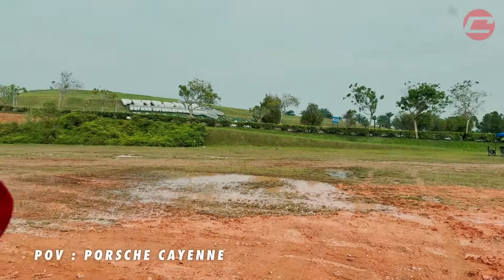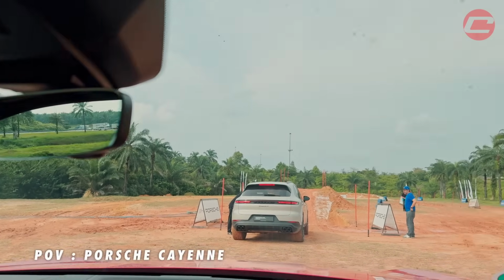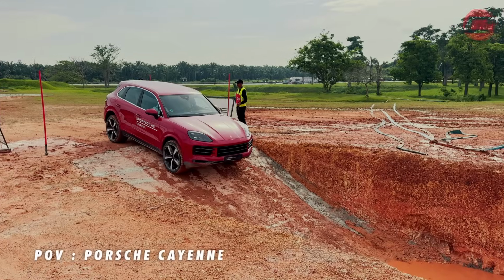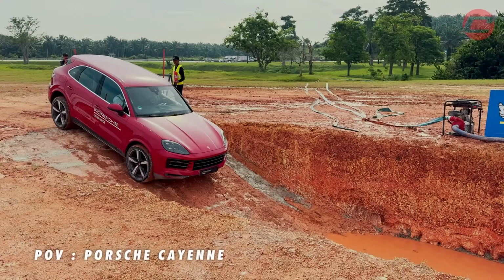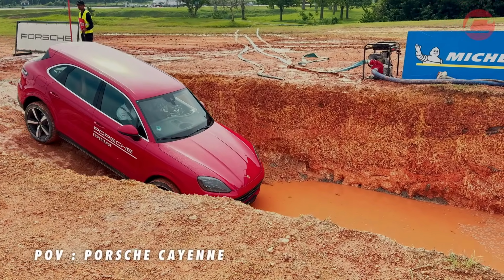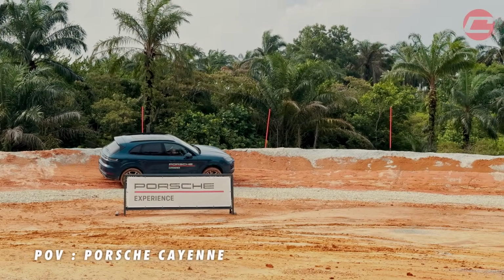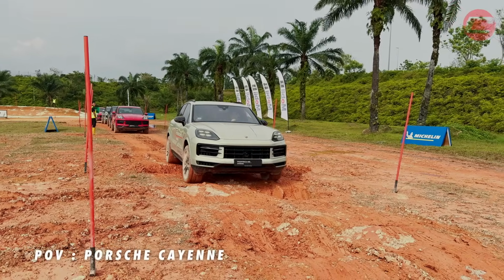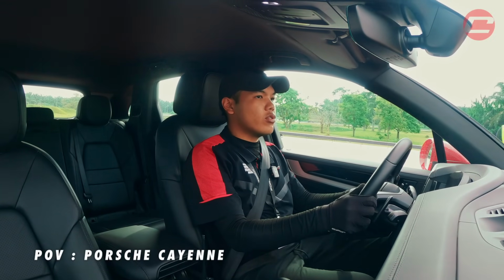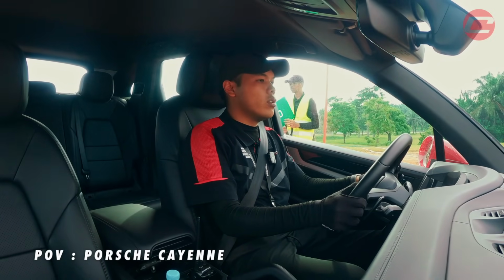But anyway, now kita berada dalam Cayenne. Kita akan lalu a series of off-road test. Kita nak test capability dia. So first test is menurun bukit. Kita akan hold, bagi kereta tu jalan sendiri ke bawah, then kita power up slowly. And then selepas tu ada satu slanting corner and axle bending dia orang panggil. Kita akan turun dengan secara sangat perlahan, dia suruh slow kan. So I have to go down really slow.